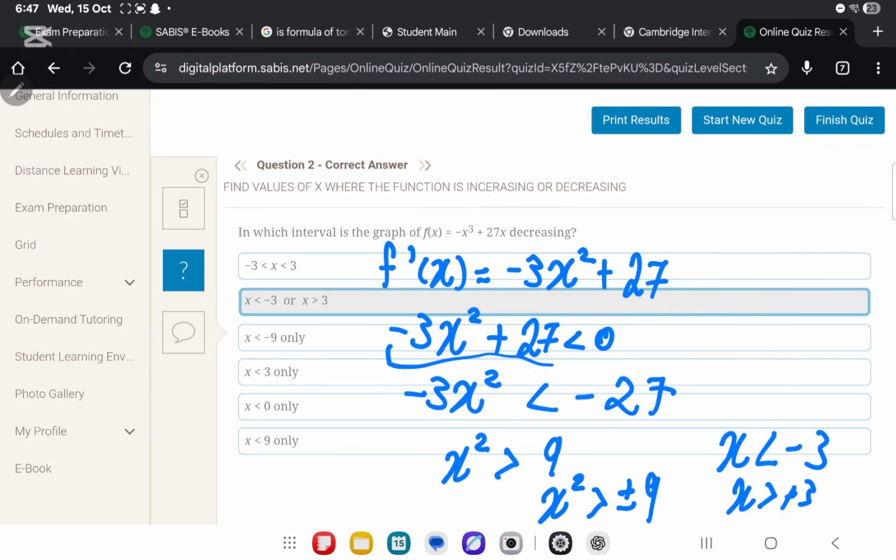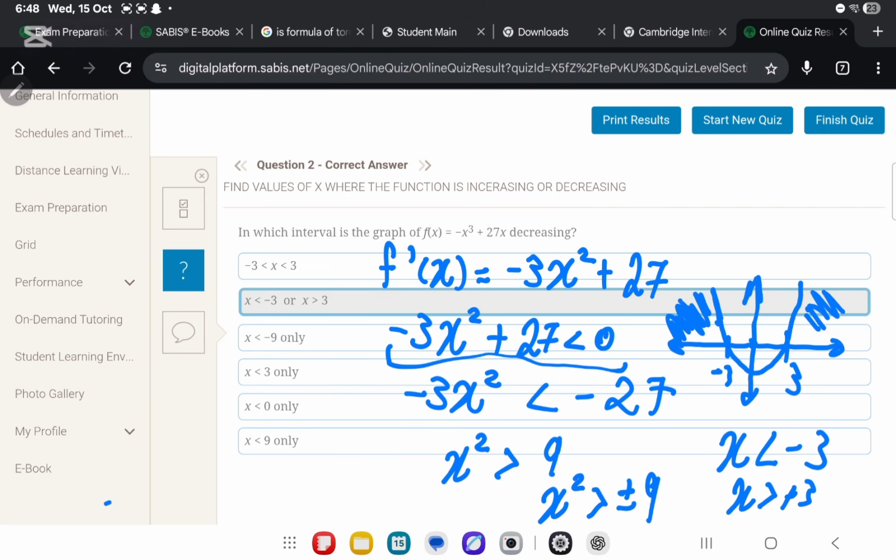Why? Because if you sketch this, now this is what I would do in the exam, but I just memorized it as a rule, okay? X will be less than the negative number, and x will be greater than the positive number. Just memorize it as a rule. Why? Because look, here, this is your graph. Negative 3, 3. Now x being less than the negative number is here, right? If it's less than 0, that means it's this part of the graph, right? It's this segment and this segment, right?